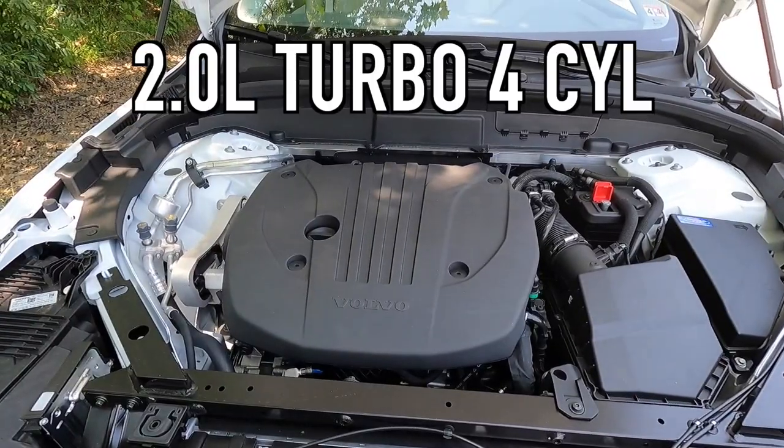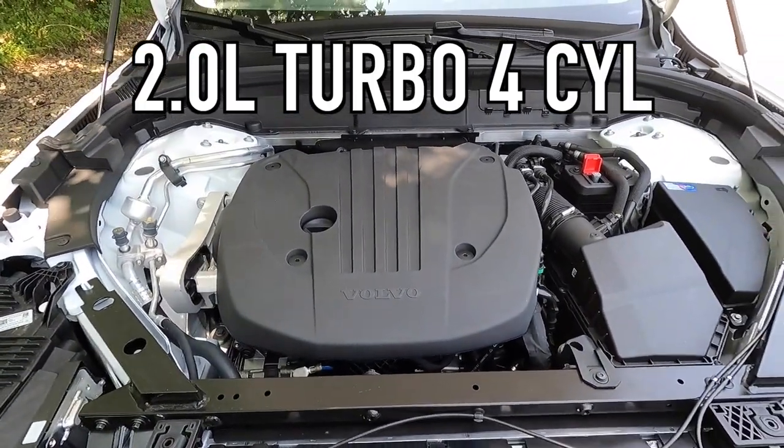Popping open that hood reveals that 2-liter turbo four-cylinder that works with a 48-volt mild hybrid system.